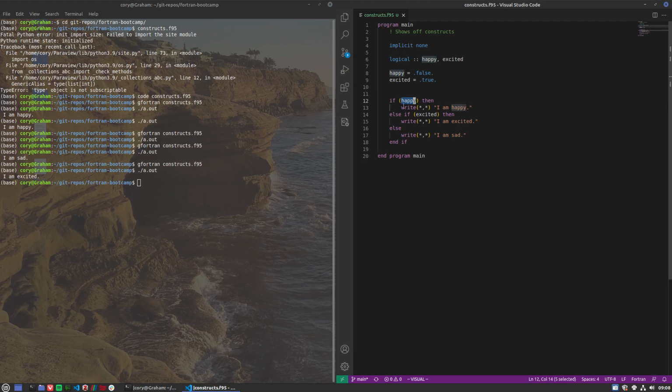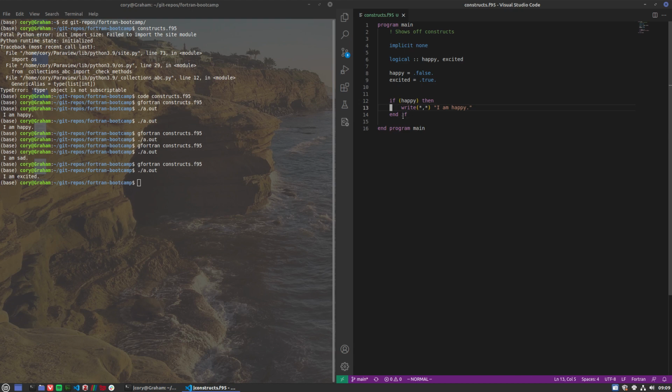This statement in here can be anything as long as the result is a Boolean. So you could have this be dot and excited. Or, you know, it could be the return from a function, it could be a whole string of Boolean operations, as long as what it gets to in the end is some Boolean value.